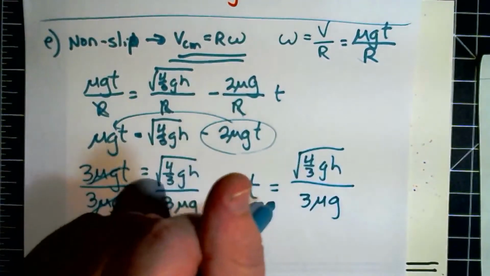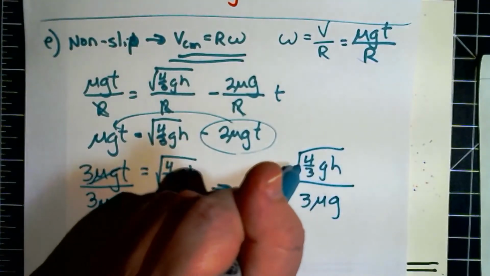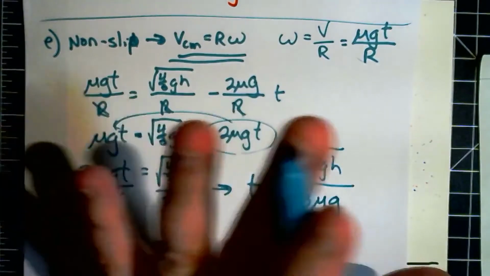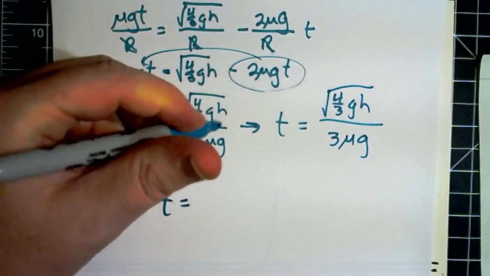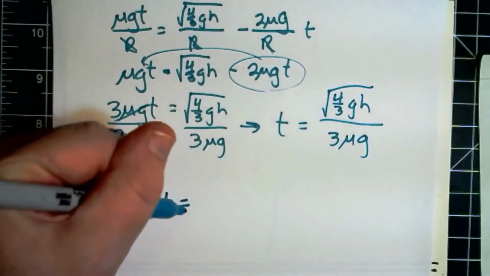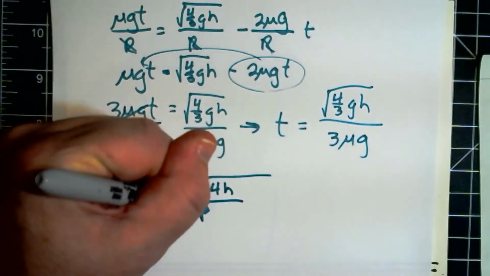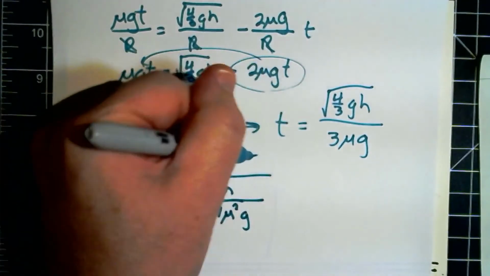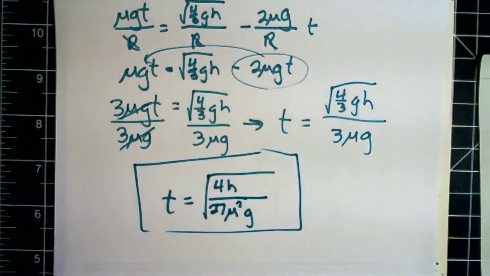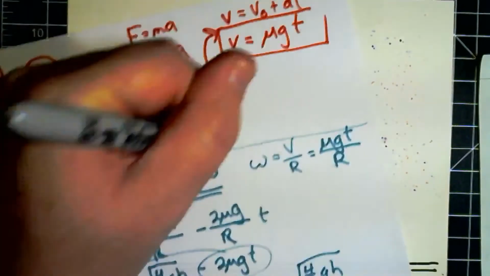And guys, I know some people are kind of annoyed with having this kind of a root on top of a fraction. If you want to kind of clean it up, you can. It's not really necessary. The end result of rationalizing the function is going to be root 4h over 27 mu squared g. I don't really like that, but that's technically reduced to its simplest form. Right? And guys, this solution is actually only worth plus 2 points. The previous one was worth plus 2 as well.